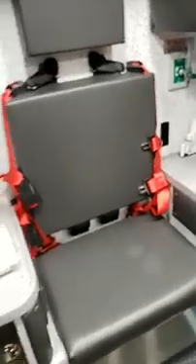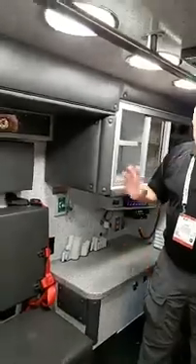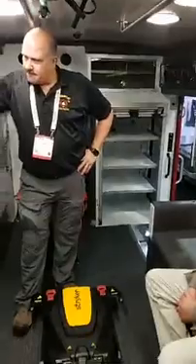We've got the CPR seat. This area is not just for CPR — it's a location for additional patient access. We have a nice little cabinet we added, and what it does is let us store stuffed animals for kids. You can literally pack a lot of them in there and they compress down — so they don't take up a lot of space. It's a great idea and a nice option for pediatric patients.